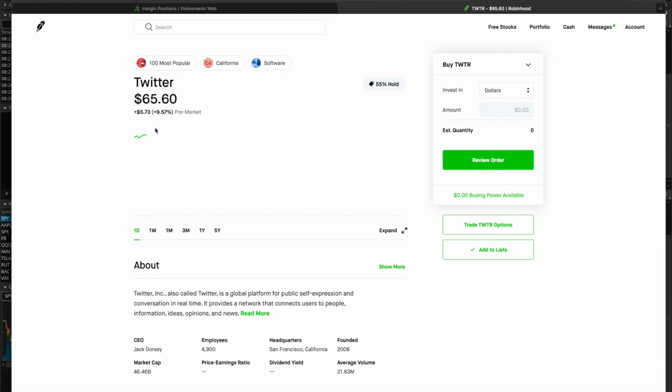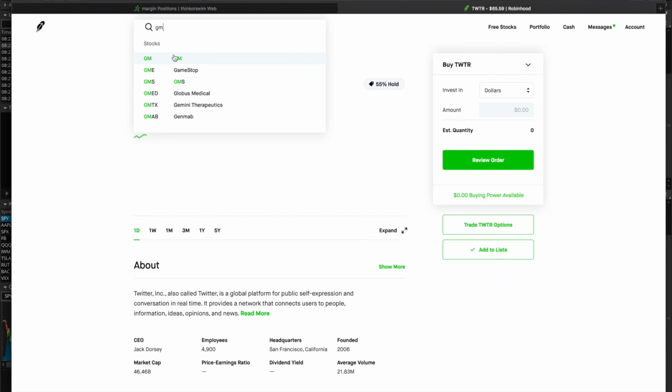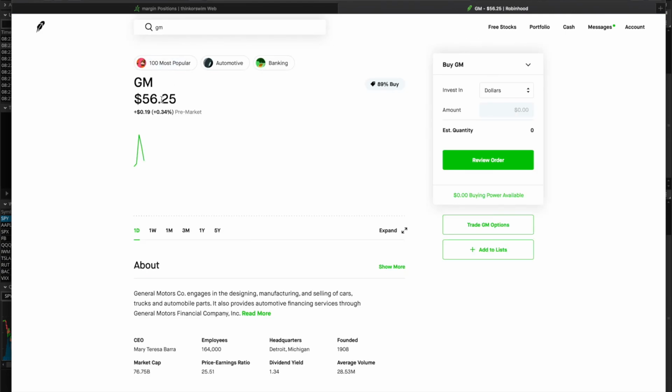the earnings announcement. And one thing to note here, I did also sell a strangle on General Motors yesterday as well. They also announced earnings this morning, pre-market. And so if we go to GM here, we can see it only moved 19 cents. And I believe the expected move was about $2.50. So this actually may be a bigger winner this morning as opposed to Twitter. So we'll also just have to wait and see once the market opens.